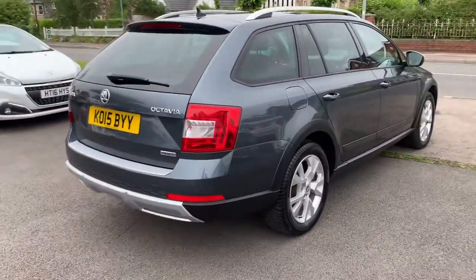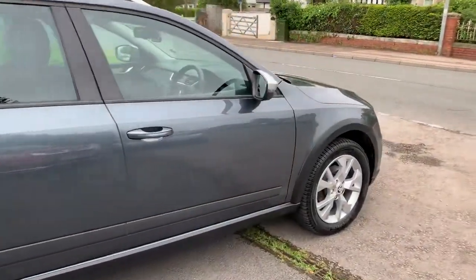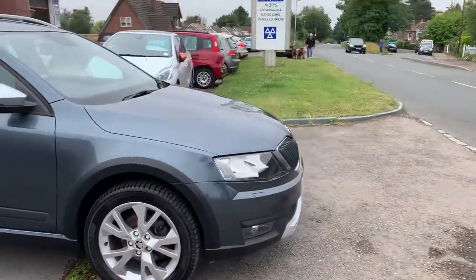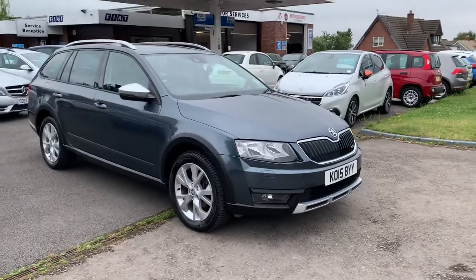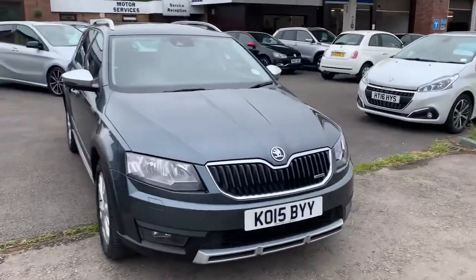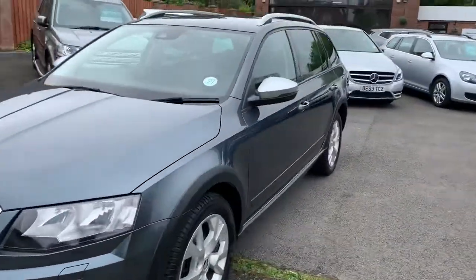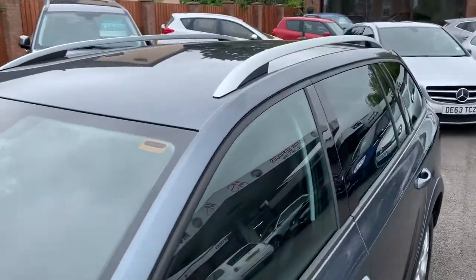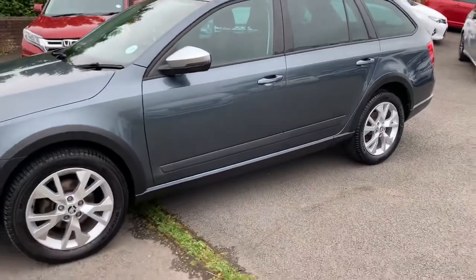If you're after a nice estate car with four-wheel drive and full service history — mostly done by Skoda bar the last two services — come and take a look. It's a rare, very sought-after car and I'm sure we won't have it long. All the interior and exterior have had a smart guard paint protection and interior protection applied. Two keys come with it.